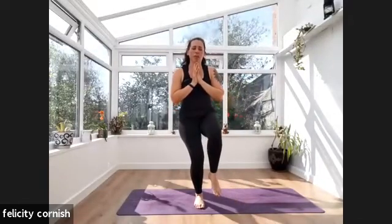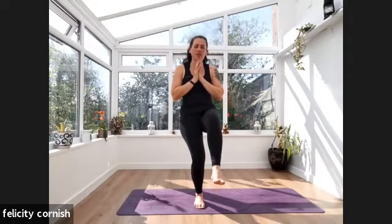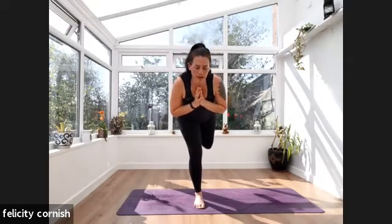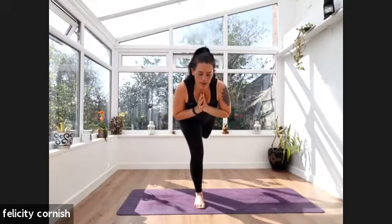Inhale, lift the left foot up. Just start to lift the left knee a little bit higher, sending that foot out slightly in front. My right leg has got a soft bend in the knees. We're going to exhale, send our chest forward, left leg back, coming into warrior 3 pose.